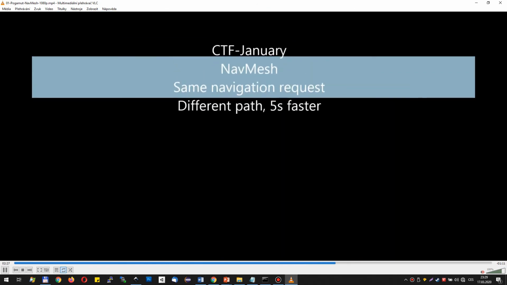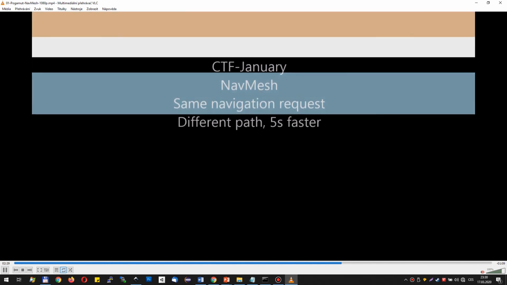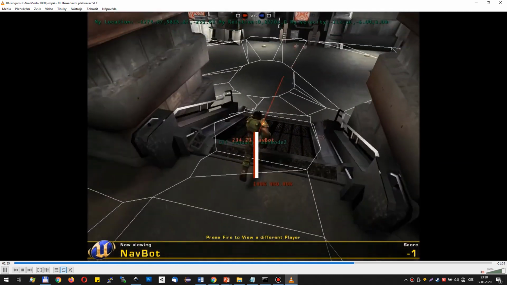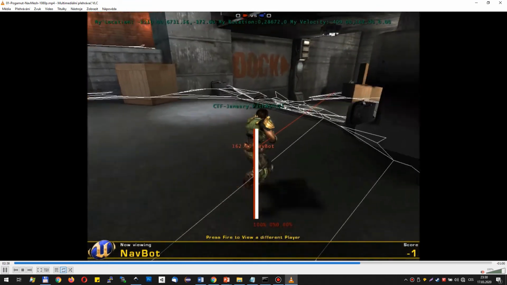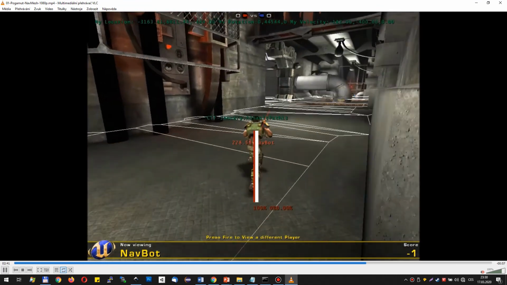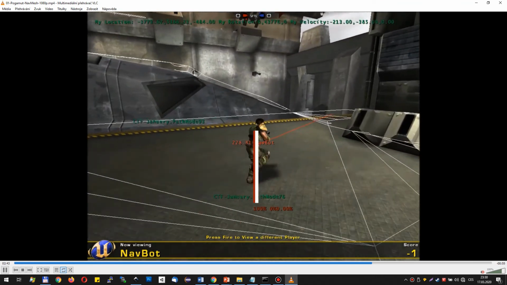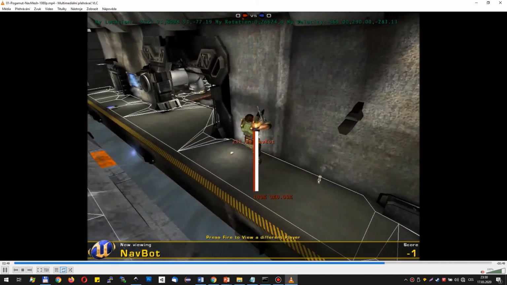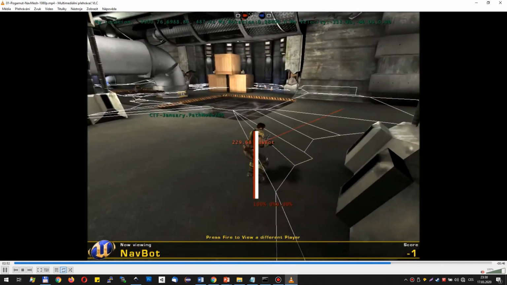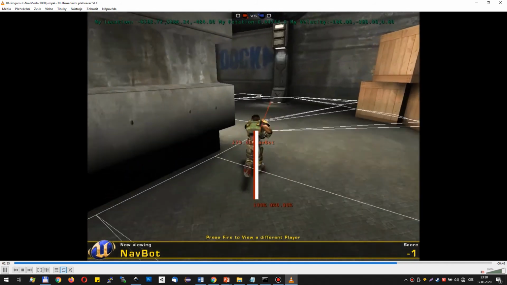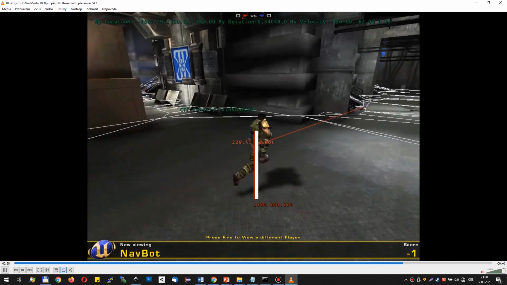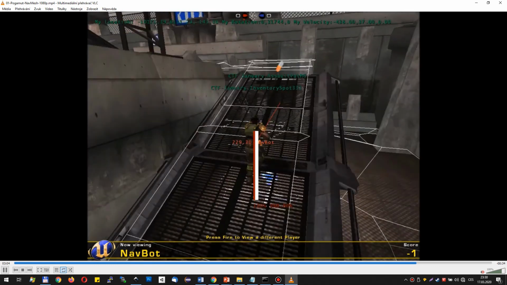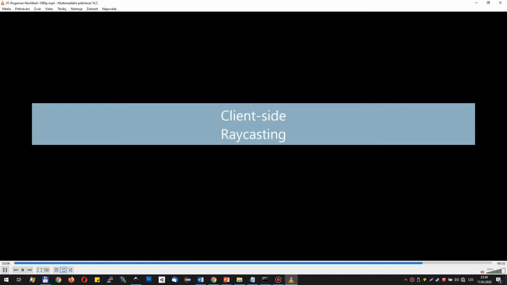And now for the same navigation request, but now using the navigation mesh abstraction. The path is even a bit different. And it is using the whole floor for the navigation. The resulting movement looks much more natural. Sometimes traversing the off-mesh links is having a problem because they are taken from the original navigation graph. But we do not see that the bot would be bumping into the geometry as previously, and we can see that it can finish the path faster.